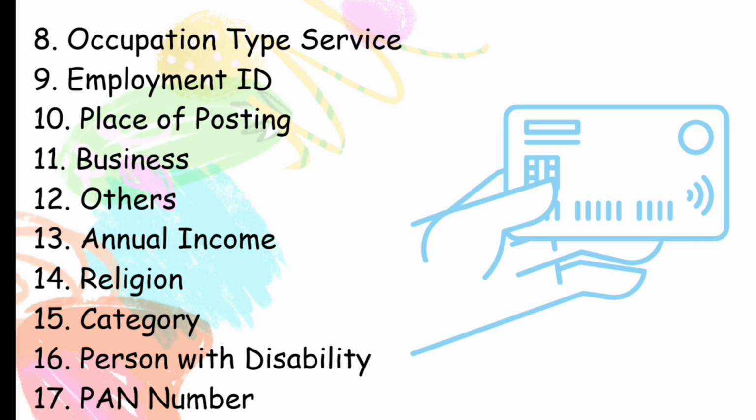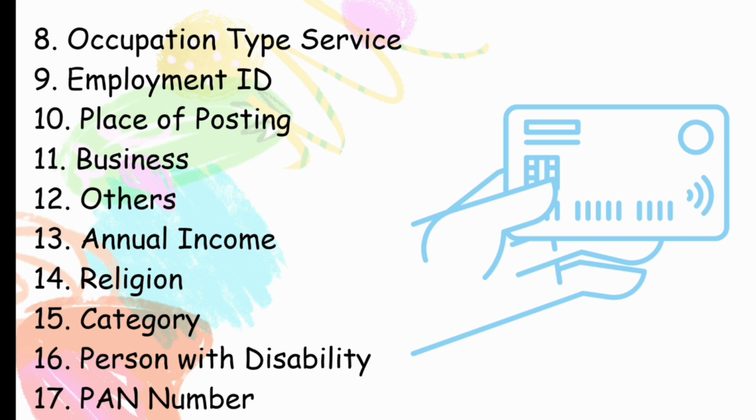If you are a 12th standard student or a fresher, you can just skip this column, or you can ask your branch staff and make sure that you fill it. Otherwise, you can give your parents' details over here. You can write down your employment ID, place of posting, business and others column is also mentioned. And you can also give your annual income. If you don't have it, please do skip this particular aspect. If they request you to give parents' details, then you can go ahead with that.